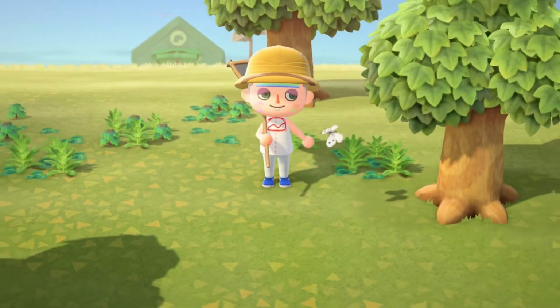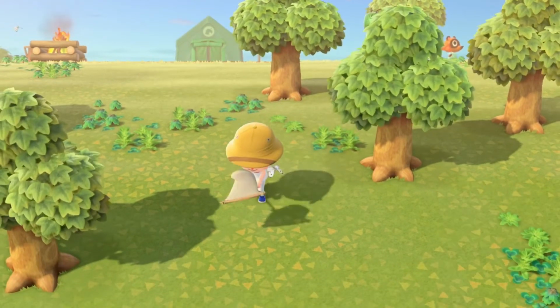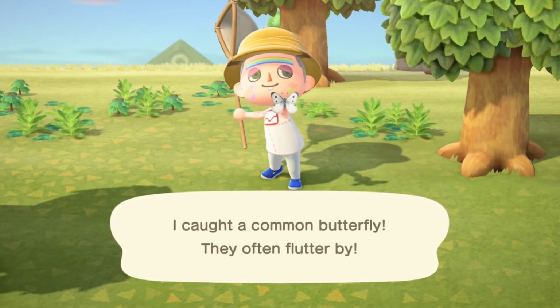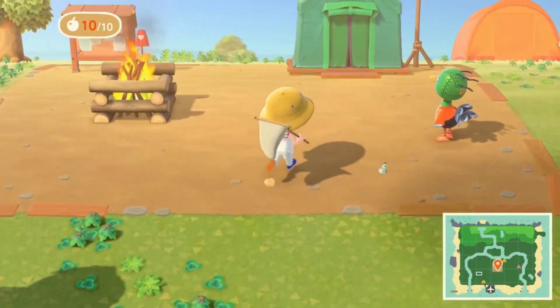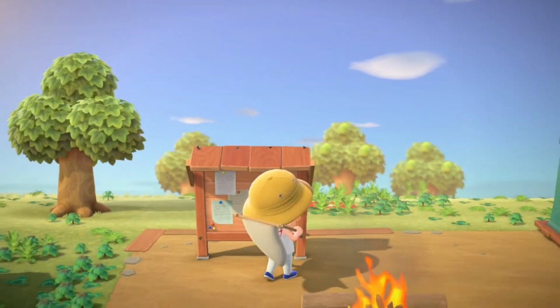Which is nice, because we can actually go and sell... Oh, another moth or... Oh, we can't catch it. Alright, there we go. Yes, I caught a common butterfly. Oh, that's just a normal butterfly. Run. All right, let's see if there's anything going on at the community board. Nope, no posts, no announcements.